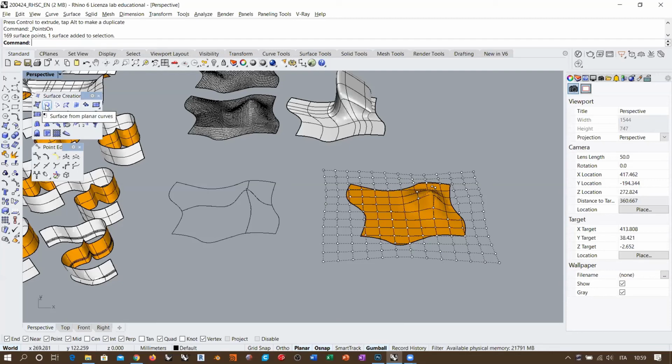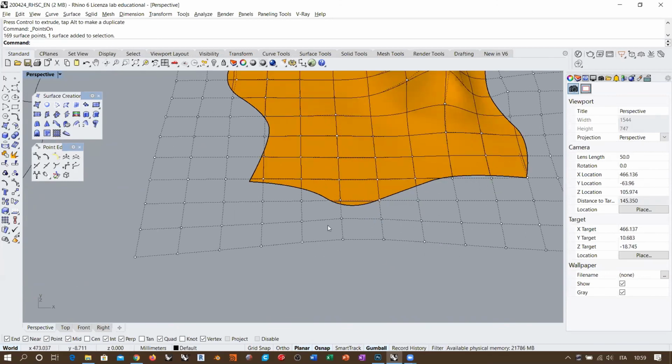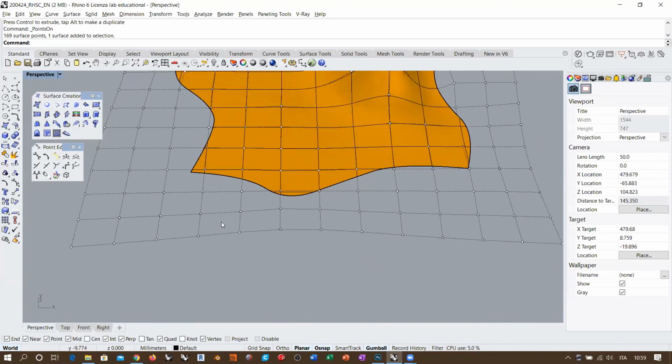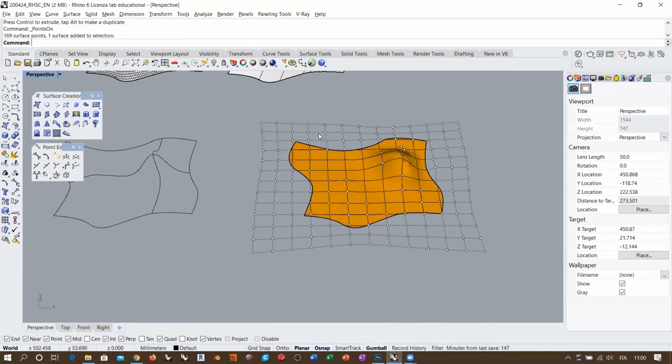So the patch can create a rectangular topology using whatever type of input you want, because it is only taking a rectangular, deformable rectangular plane, with the desired amount of spans. If you go here and see, you will have 1, 2, 3, 4, 5, 6, 7, 8, 9, 10 spans in the region of the surface, and then more because it needs more extension for our surface.